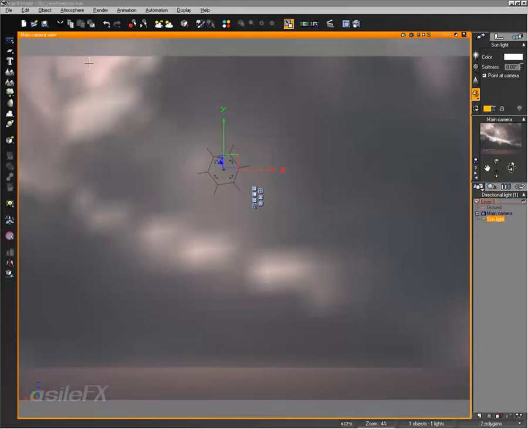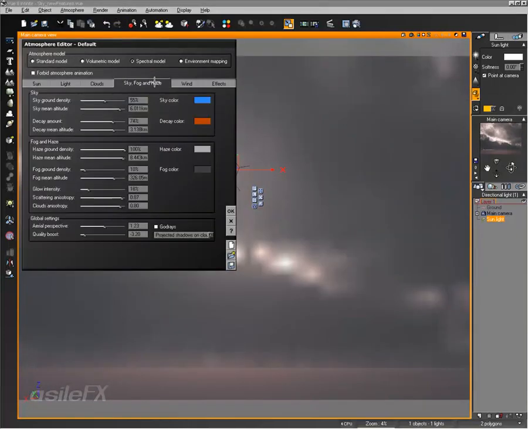And if we go to the Atmosphere Editor, and in the Sky, Fog, and Haze tab, there are three primary diffusion light settings: for the entire scene, the glow intensity, and then the scattering options for the overall scene, and then also the clouds. And it's really like a diffusion of the light.